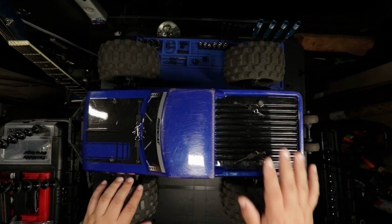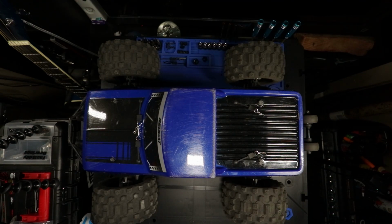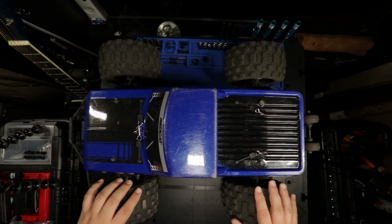Today we're going to take a look at the Redcat Kaiju. This will be a continuation of my 100 Days series. I have one so far, the Armor Granite Voltage. This is the second truck I'll be doing.